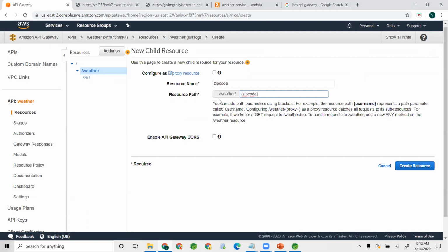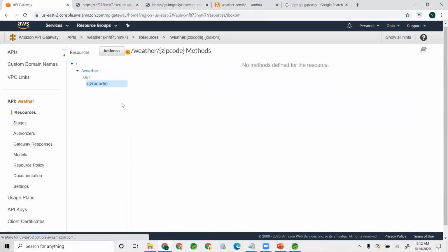Then /weather/zipcode. It's not your question mark. It's not your query string parameters anymore. It's going to be your path parameters. These are called path variables in your Spring Boot. So /weather/zipcode. That's it.